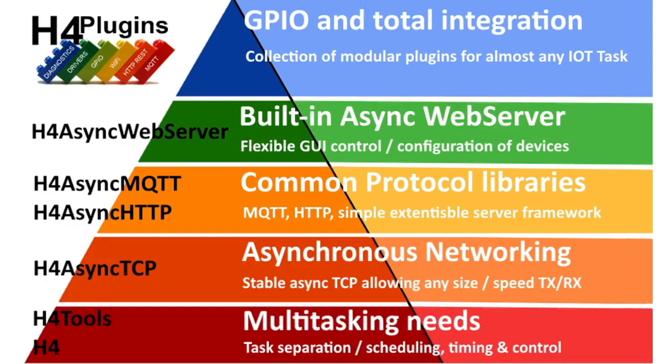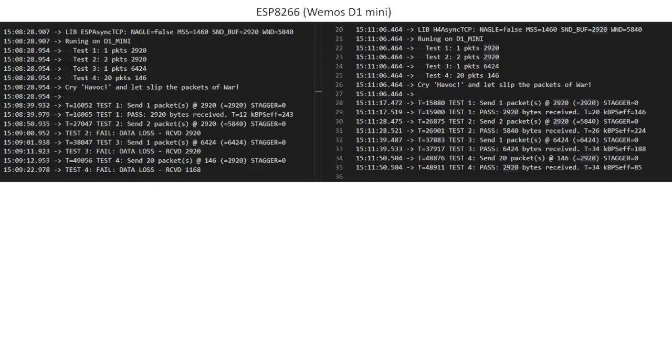However, moving on, let's have a sneak preview. Well, it's not a sneak preview, I'm publishing Async TCP. So H4 Async TCP, as I say, you can't do much with it on its own unless you're already an expert. But it's the fundamental basis for all of those other libraries. However, what I have done is provided an example code which you can just flick a switch to compile for H4 async or ESP async web server, the thing it's replacing.